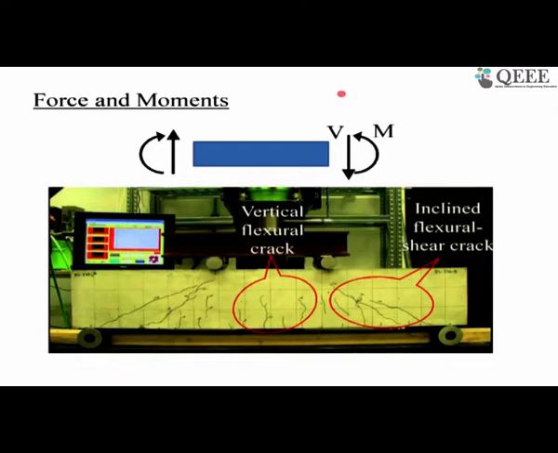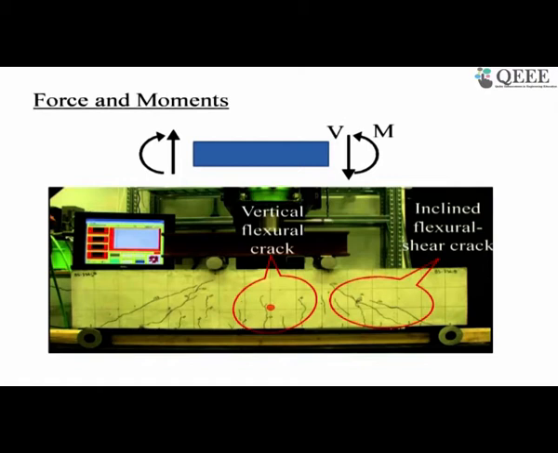Those who have a concrete lab have probably seen this. This is very interesting. What is this problem? We have a beam here, which is subjected to some load, a two-point load, one concentrated load here and another there, and then the beam bends. If you keep on increasing the load, you will reach a time when cracks develop. Now you see these crack patterns are interesting.